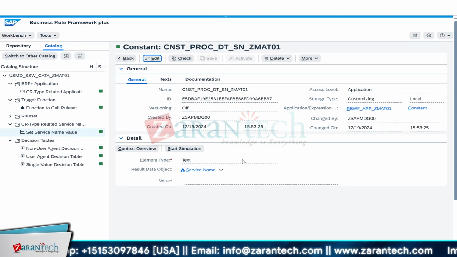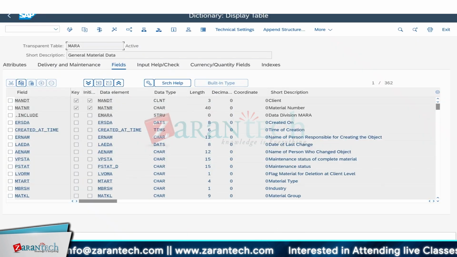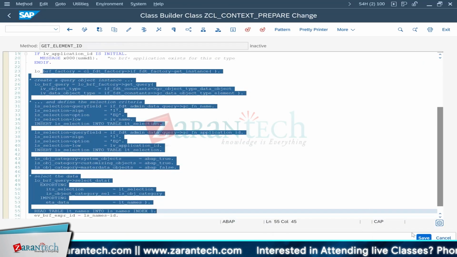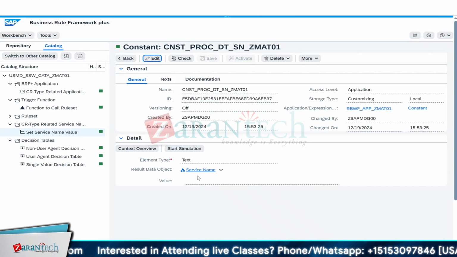Yes, sir. Okay. So this is about context preparation. You need to remember where all these are linked, because each baddie is meant for a different purpose, right? So let me save this. We discussed context preparation, all the steps, but that linkage should happen at the place I showed you, at this level.